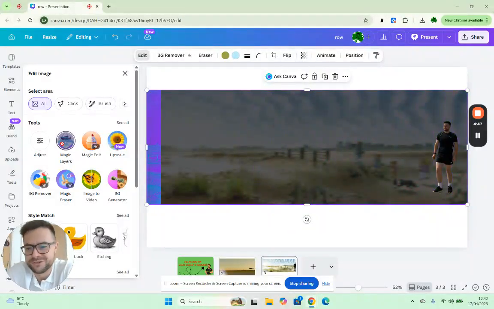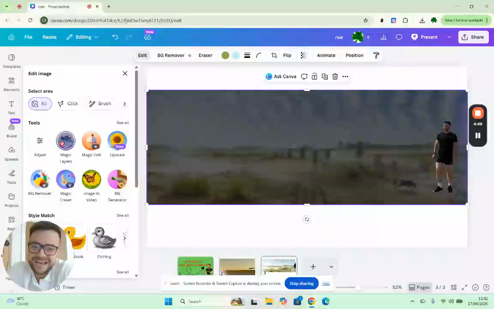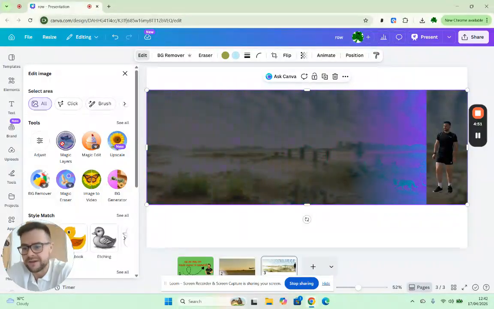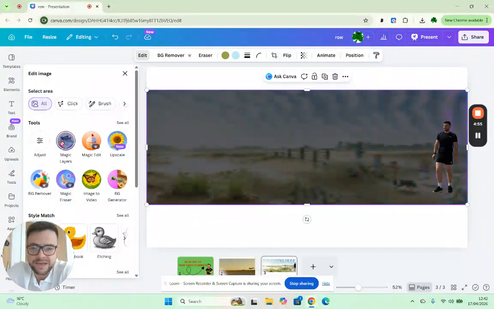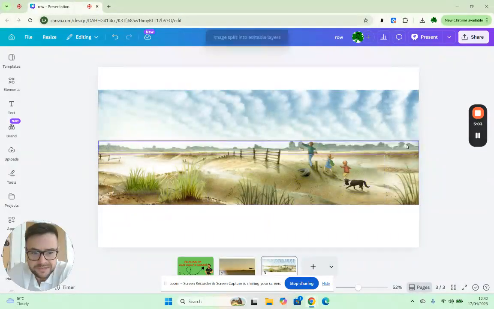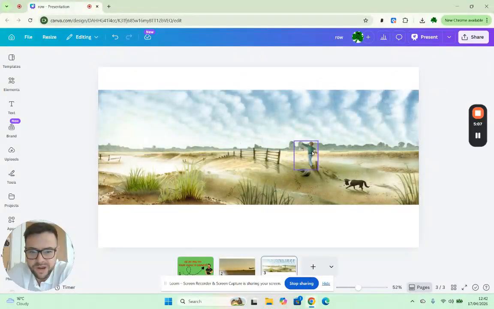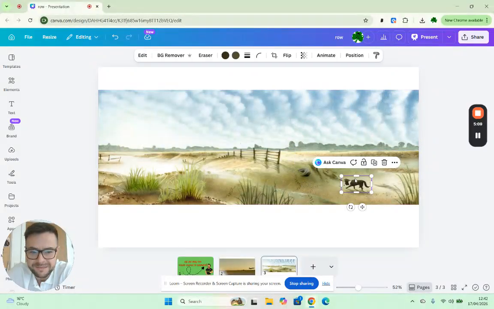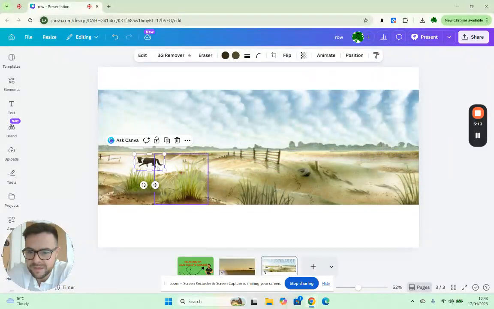Come along with me on the journey because, as you can see, I've not scanned the picture. If I'd already pre-scanned it, it would do it very, very quickly. So it's seeing what it can find in this picture. I just went onto Google, typed going on a bear hunt images, look at all the different things that it's found. So I could delete the people if I wanted to. Let's get rid of them. Get rid of all the characters. And we're going to be the main character now. Maybe I'll keep the dog, but I'll move the dog over there. Make him a bit smaller. There we go. That's that.